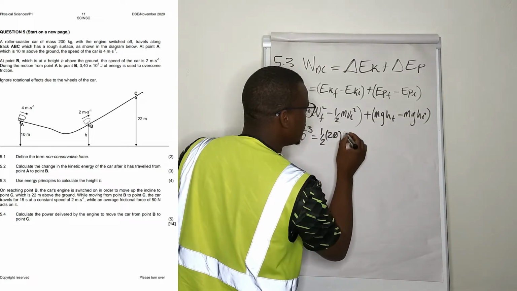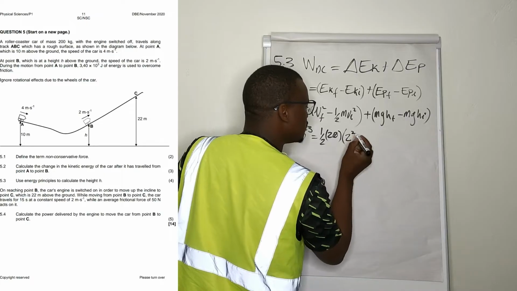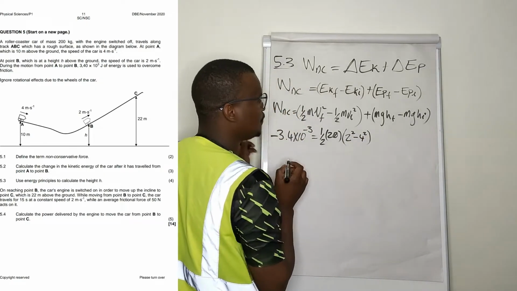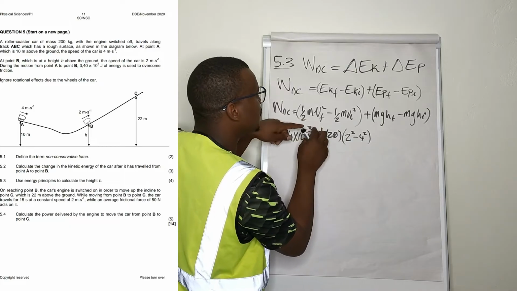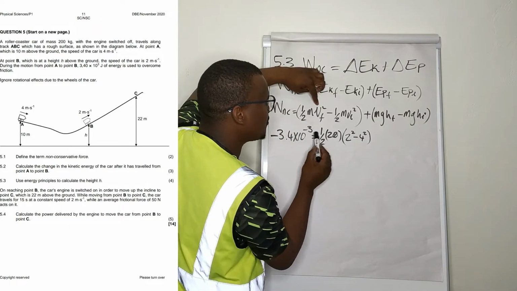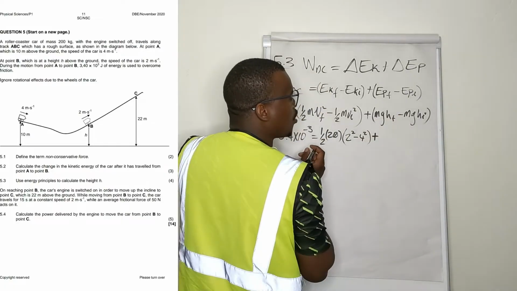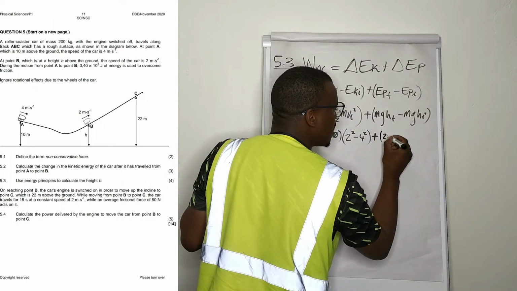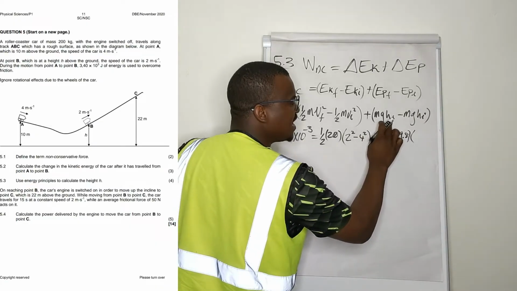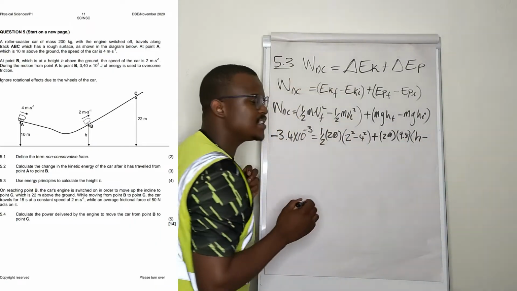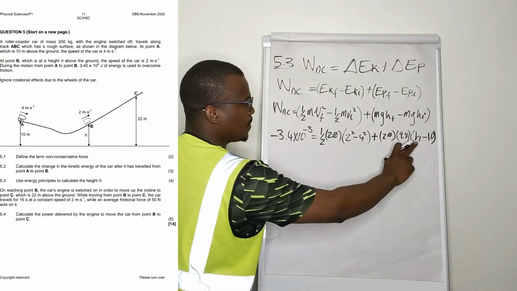So our mass is what? 200 kg. In our bracket, what do we have? We have final velocity, which is 2 squared, minus 4 squared, which was our initial. So what I've done here, I've taken out m as a common factor. You are left with half m as common factor, which is this. Now you're left with vf squared minus vi squared inside the bracket, plus. So here your mg are your common factors, your m and g. So we have m, which is 200, times g, which is 9.8. Inside you're left with final h, which is what you're looking for, h minus your initial h. Your initial h, you were told that at A it was 10. So that is what you are looking for, this part here.